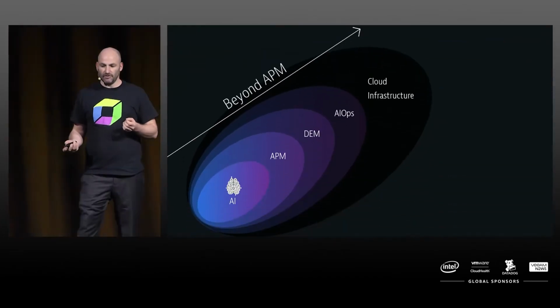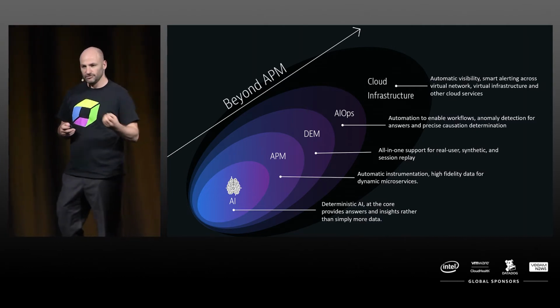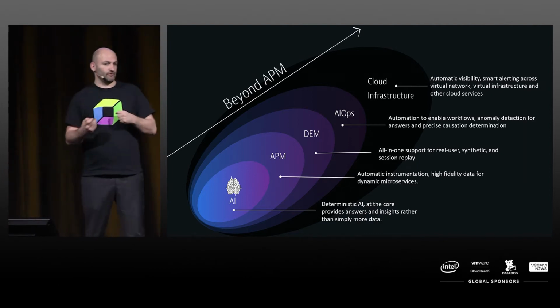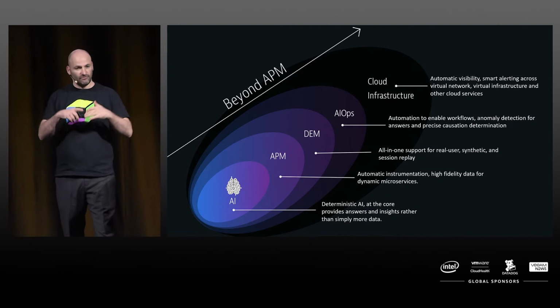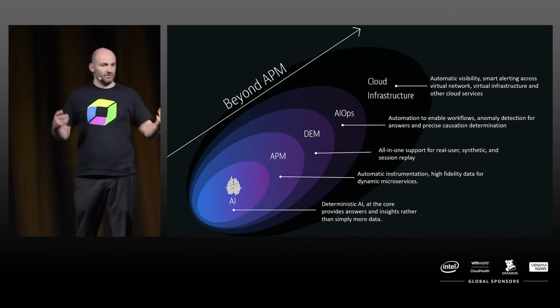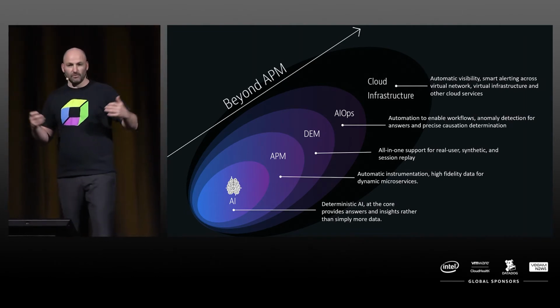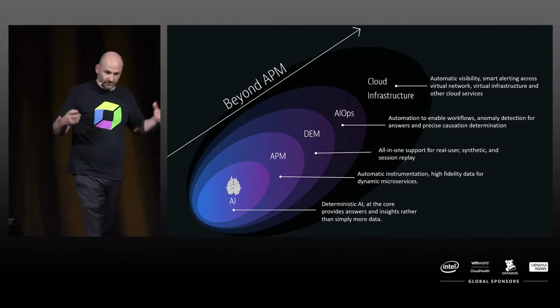So we've taken a different approach from that. What we wanted to do is start with answers. So we use an AI to give us some answers in Dynatrace. We use a deterministic, causation-driven AI model, which we then can feed in. We can layer in the application performance monitoring metrics, the digital experience. We can do things like AIOps, so feeding any other data from CloudWatch and the like into it, as well as your cloud infrastructure. All of those things we can actually push into the AI.